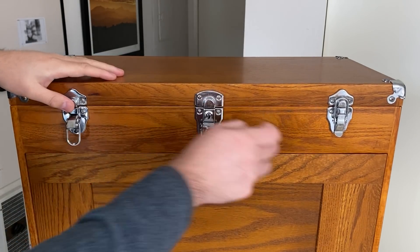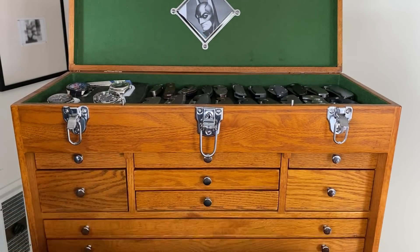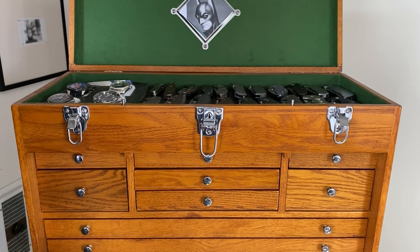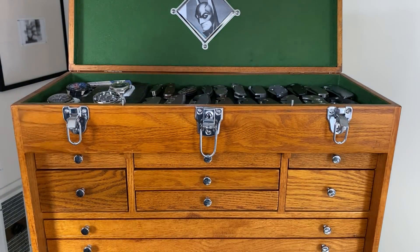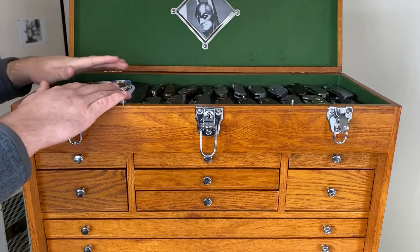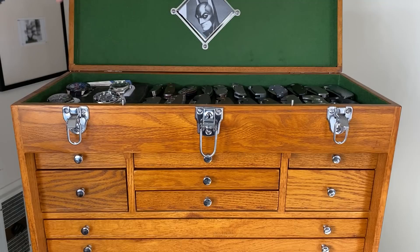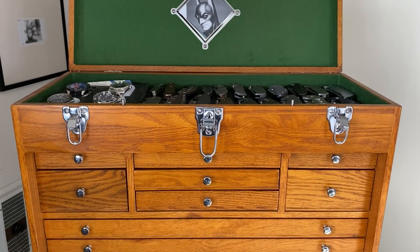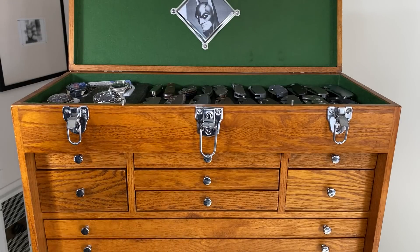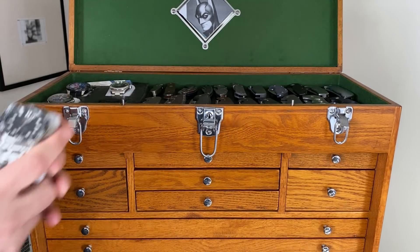I've popped open the box — I've taken things out of the safe and tossed everything in here for organizational sake. I've got this thing a little organized with some foam liners. I've got my watches over here, a bunch of pocket knives up here, and then pens and flashlights. Each drawer has its own individual contents. We'll start off with watches — do not get into watches, of course.